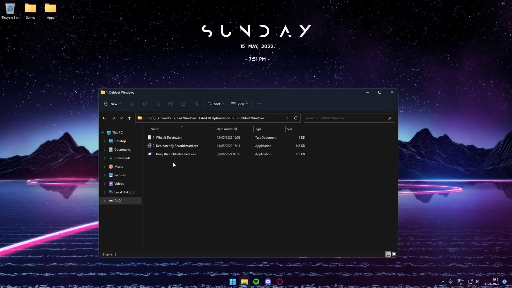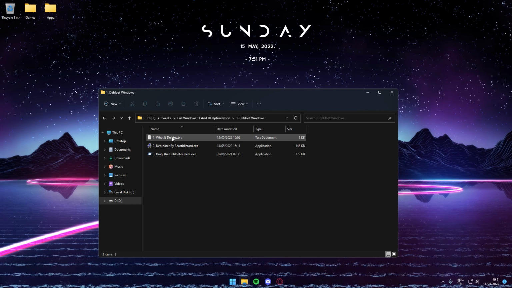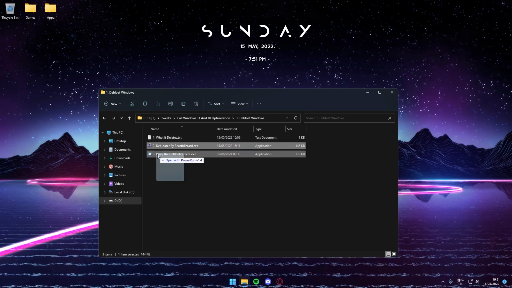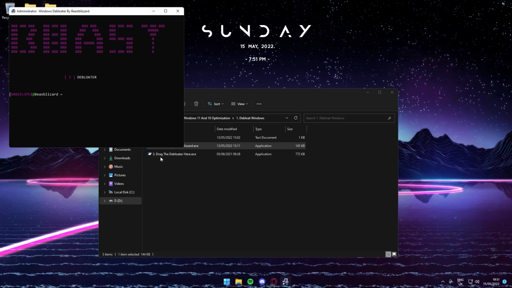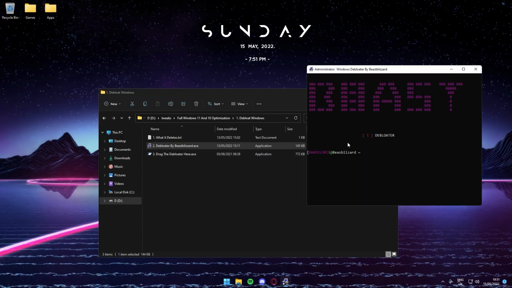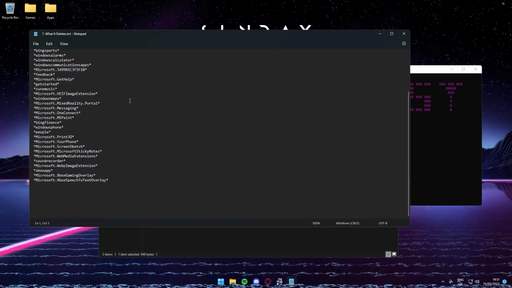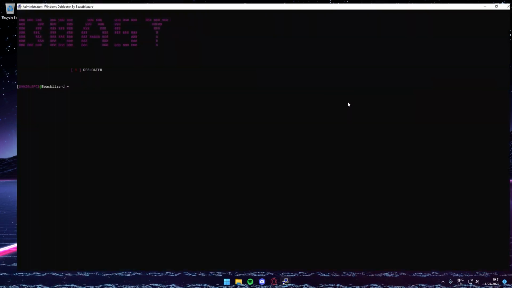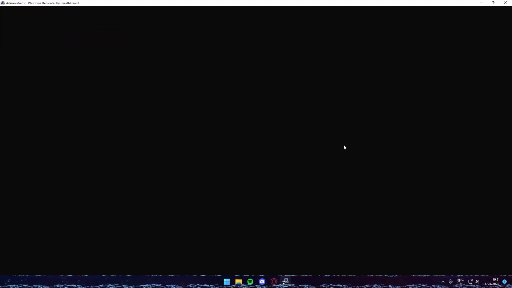First, it's going to be debloating your Windows, and how you do that is you run this exe over here with admin permissions. If you want to see a list of what it deletes, you can open this, and it shows you what it deletes. It will look like this. You just want to tap in number one, and then it shows these blue things. This just means that it's deleting it. Debloating your Windows. Once it's finished, I'll show you what it will look like. This could take a while depending on your PC. It just depends on your specs and how fast the PC is.